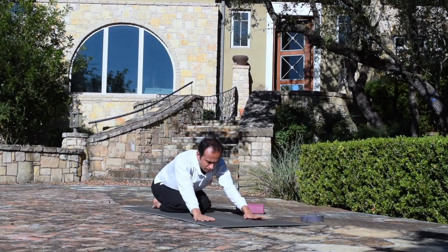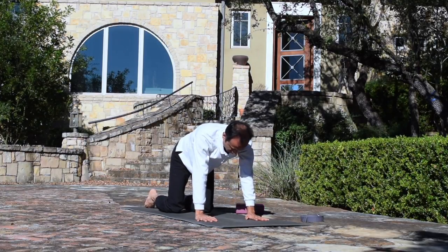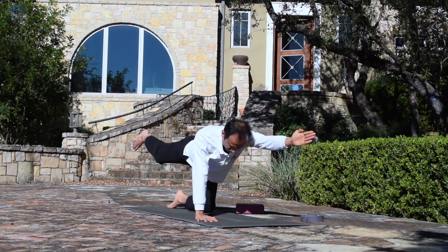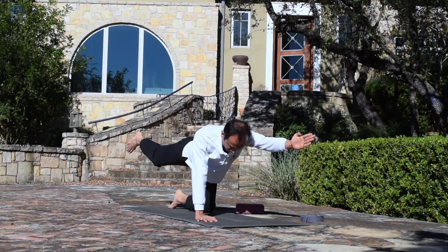Inhale, come back onto the hands and knees. We'll do the other side. This time reach with the left arm forward and the right leg back. Engaging the core muscles and your shoulders to help you balance. Gaze down on the floor, relax your face. Try and keep the knees straight. Create length in the spine by reaching in the opposite direction.